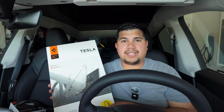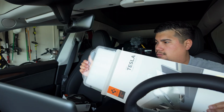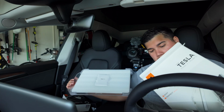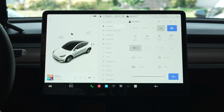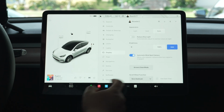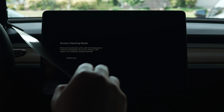So first things first, let's install the screen protector. I'm a sucker for good packaging, and Spigen always delivers. Just the materials they use, and they include everything that you need, which is really nice. So I'm just gonna go ahead and turn on screen cleaning mode. Controls, display, screen clean mode. Now, I did wait to remove the factory screen protector.